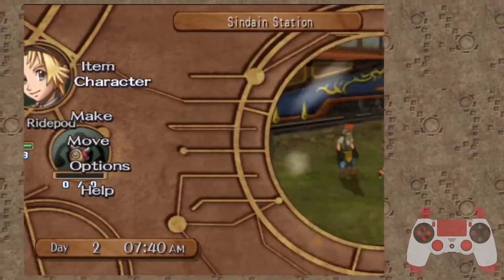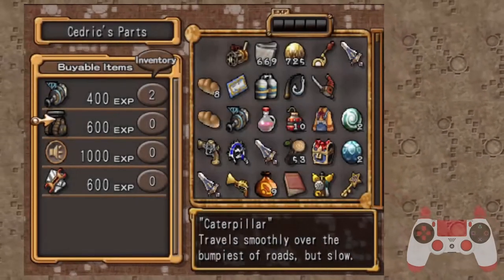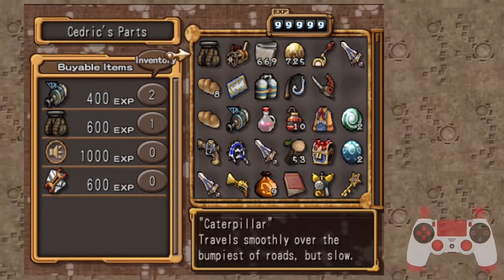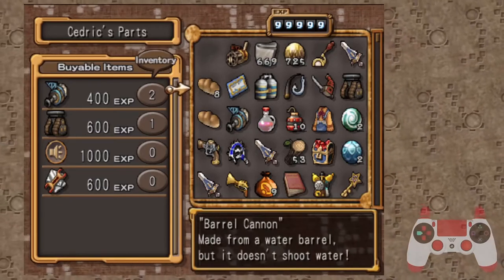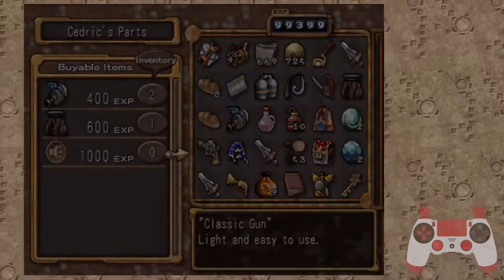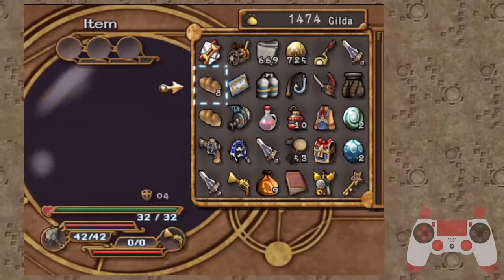Alright, never mind. It's fine. So I can now come here and upgrade the Ridepod and can block numbers, but if I buy something, it'll drop down to 99,999. So effectively I have "infinite" Ridepod experience. And of course it means I could buy all the cores and all that if I really needed to, which I don't need in this file.